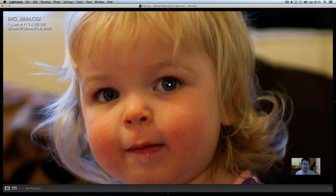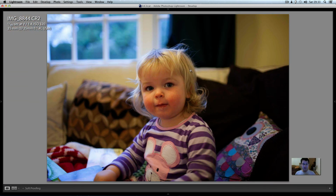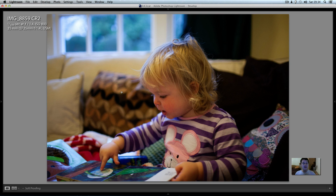So let's go into ISO 320. You'll see the first shot is just ever so slightly soft. I'm quite confident that that'll be down to his daughter maybe turning her head as he clicked the shutter. But you'll see every other image is tack sharp after this. If you look at the ISO, it's absolutely beautiful at f1.4. These are all out of the camera, by the way, no editing done. On the car ones, I just turned the exposure up 4 stops and made the number plate white, half of it, because I don't really want to show people's number plates. I don't know if it's Jamie's or somebody else's, so I don't want to show it on YouTube.